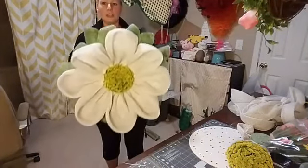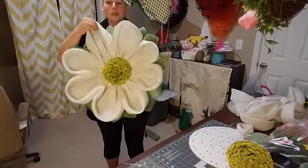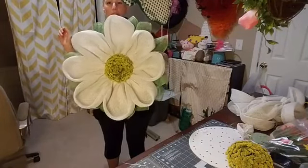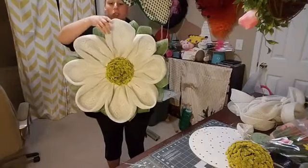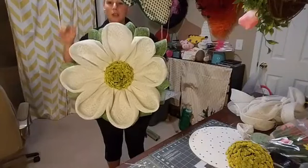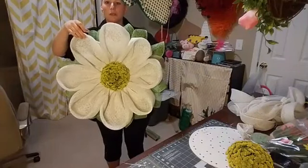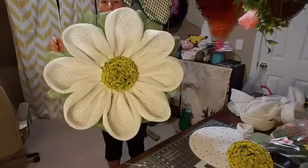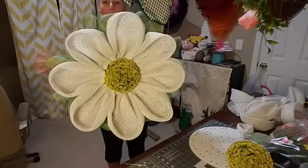Here it is. So here is our little finished daisy. And he's going to need a little fluffing right there. But there you go. Isn't he gorgeous? I love him. He needs a little bit of fluffing, but like y'all know me, I'll do that tomorrow. So that one needs fluffing. Look at that. I love it. Oh my gosh. And it's so easy to make.